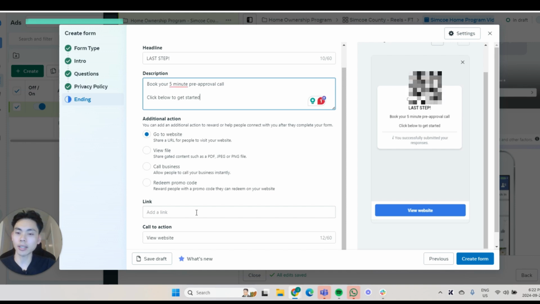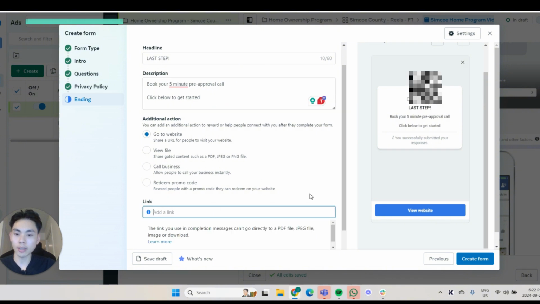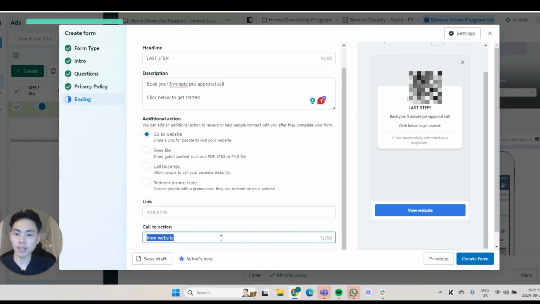You can send them to your Calendly link, but basically you want to let them know that you're also going to be in touch. This person is on AI, so we don't have an ISA, so we're just going to get them to book. So click below to get started. Add in your calendar link here, and then the call to action is click here to get pre-approved. And that way they know, like, oh, I have to meet this person to actually get the deal.